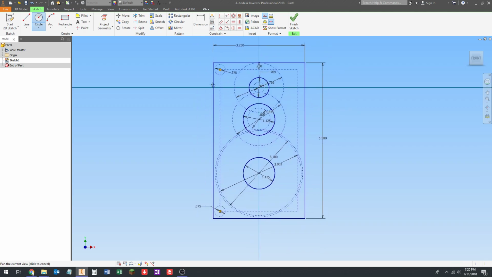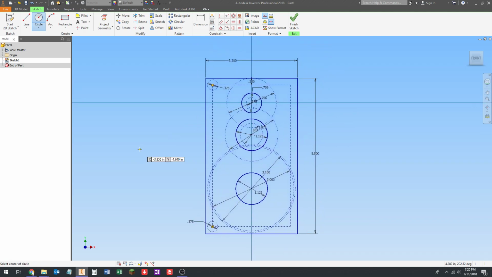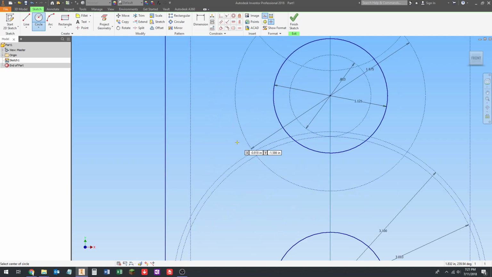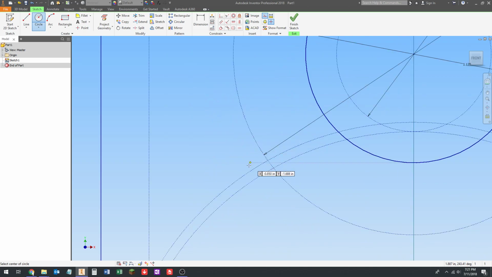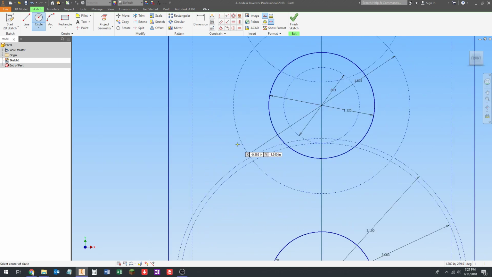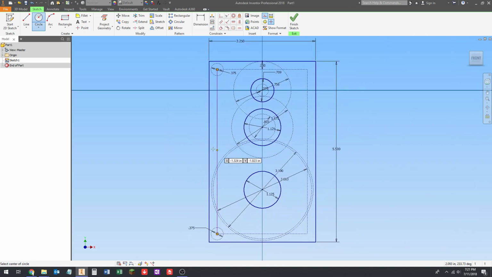Now, the reason that I'm talking about this is because on certain gearboxes that we do that are really tight on space, the location of the standoffs gets very close to the gears. I mean, there are gearboxes where we've got a standoff tucked right in here between the gears. Especially on our drive gearboxes, which have a lot of gears in them. So that's why I'm bringing this up. This is a good practice to do when you're designing a gearbox and doing a layout sketch like this, is to put the standoffs in there. You should also be concerned about screw heads.